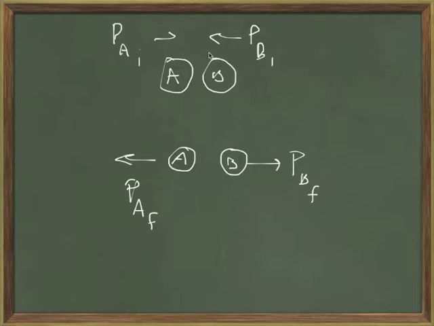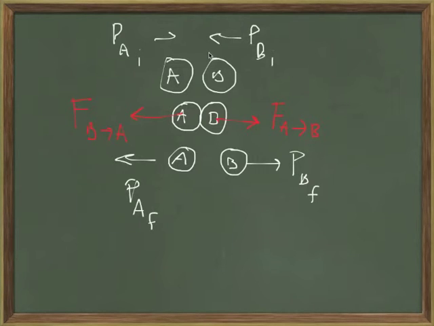While they're colliding, there is a force that A puts on B and a force that B puts on A, right? So during the collision, A is pushing on B. Here they're in contact with each other, and they're pushing on each other. So this is the force that A puts on B, A on B, and this is the force that B puts on A. We know about those forces that they're equal in magnitude but opposite in direction.